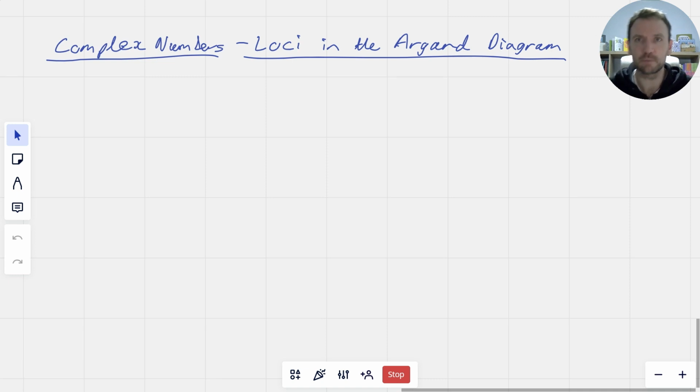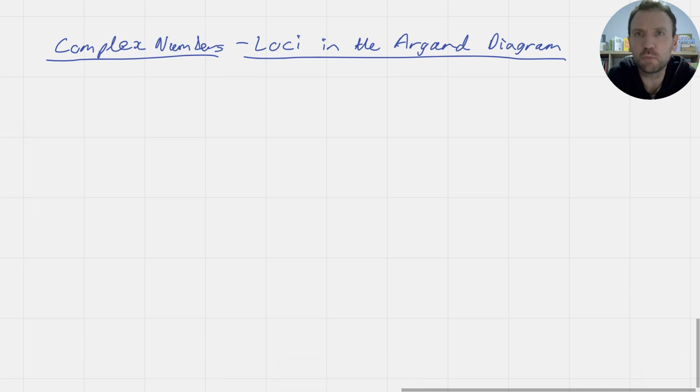In this video, I'm going to assume you're already familiar with Argand diagrams, and we're going to look at the different loci you might be asked to sketch related to these. In the A-level further maths course, there's three types of loci that you'll be expected to be able to sketch. One is looking at when the modulus of a complex number is fixed. One is looking when the modulus of two complex numbers are equal, and one is related to arguments. So we're going to go through each three separately and then look how we can combine them.